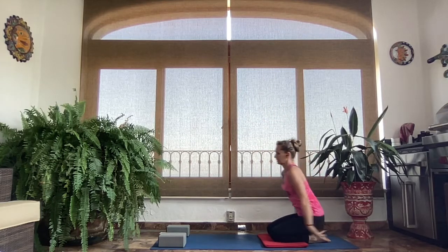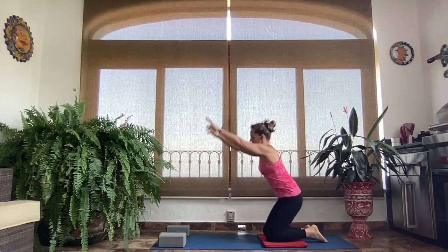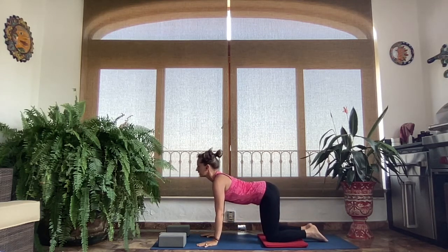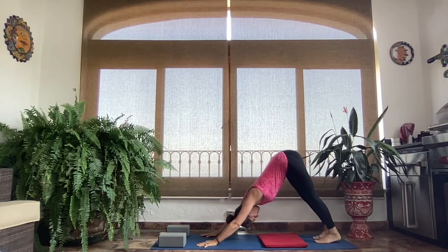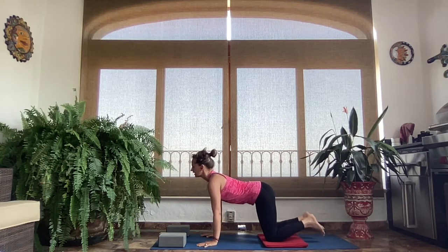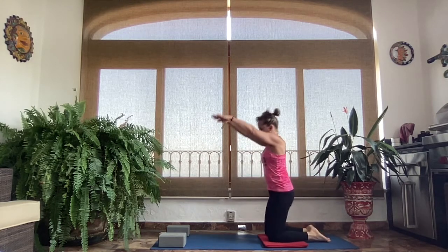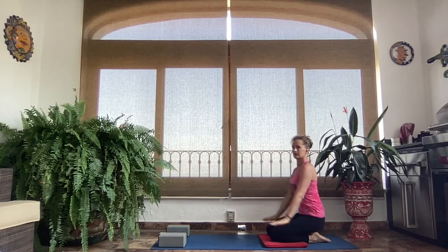Good, 4 more times. Inhale, stretch it up. Exhale, child's pose. Inhale, up for a cow, belly down, head up. Exhale, downward facing dog. Inhale, knees back down for that cow. Sit your hips back, child's pose. Inhale, come all the way up. And exhale, have a seat.